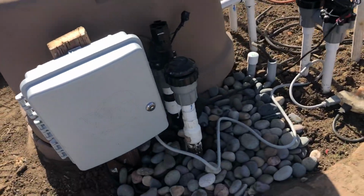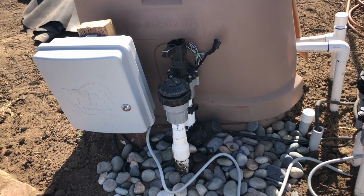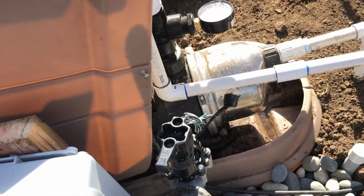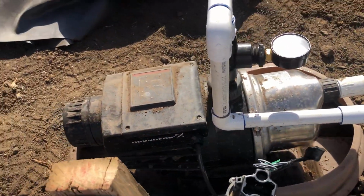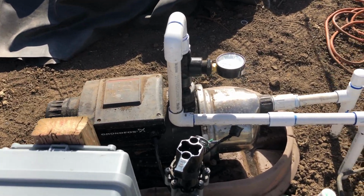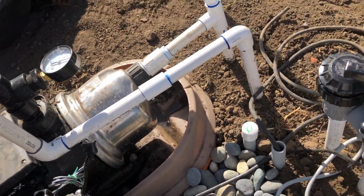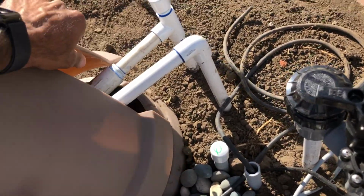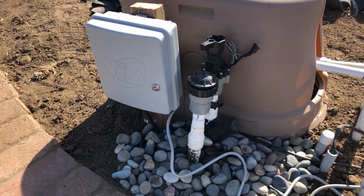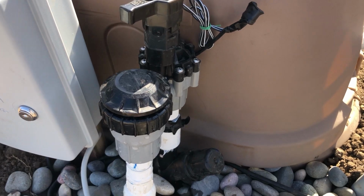But importantly, just like we do for a pondless waterfall, we'd actually have a pump here, and the pump is actually right here. So the pump goes on when we have it go on from a timer. We put a Rainbird timer in. We have a Weathermatic transformer box right here. We took the guts out of that, and we're just using the transformer.